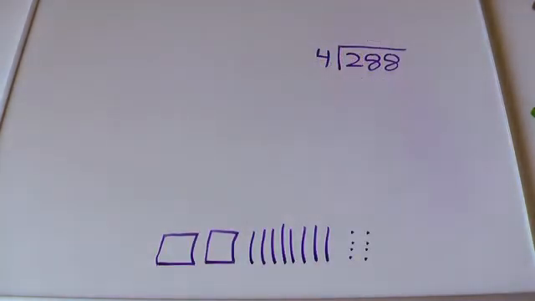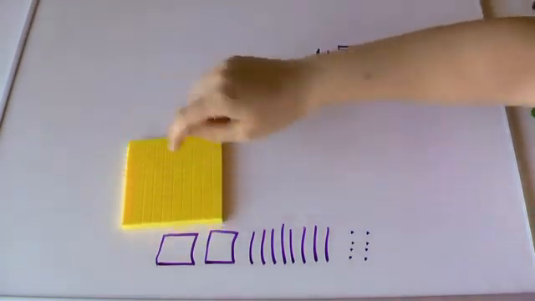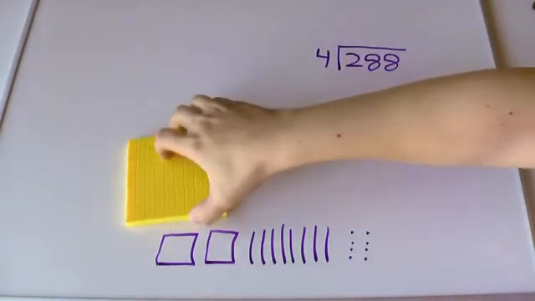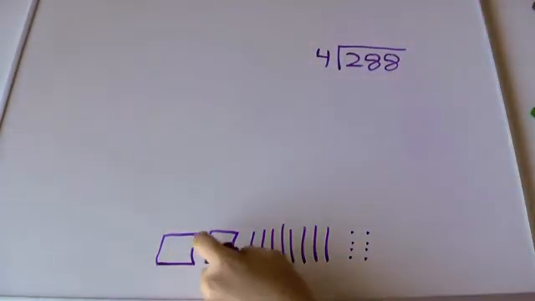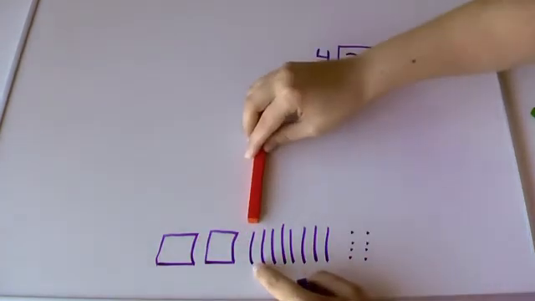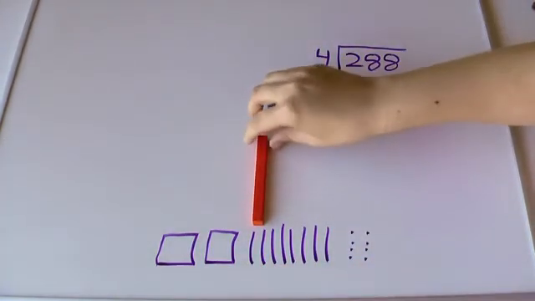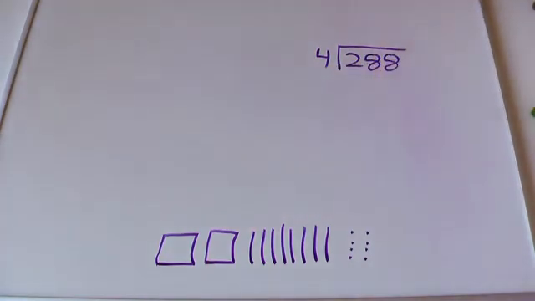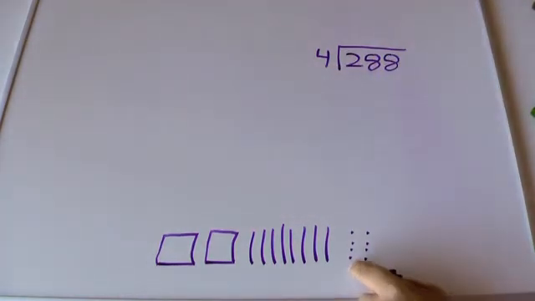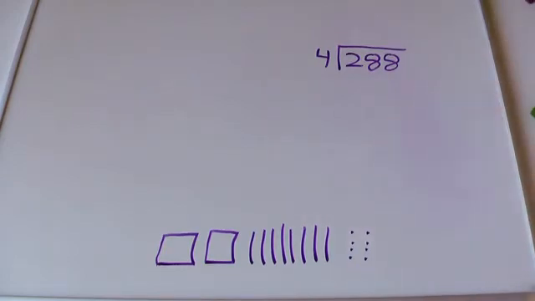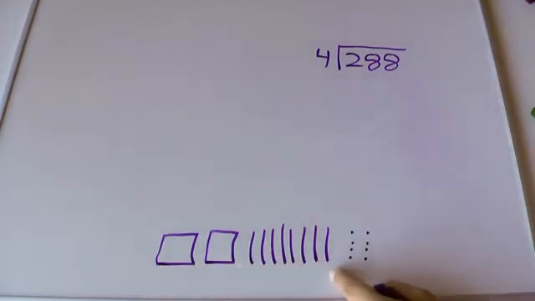Now, I'm going to show you how I would do this just with drawing pictures. So, our squares represent 100. So, this is 200. And each of these little lines represents a 10. So, 8 tens. And each little dot represents a little 1. So, 288.